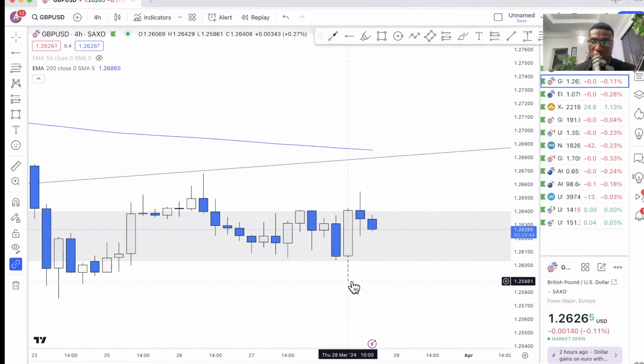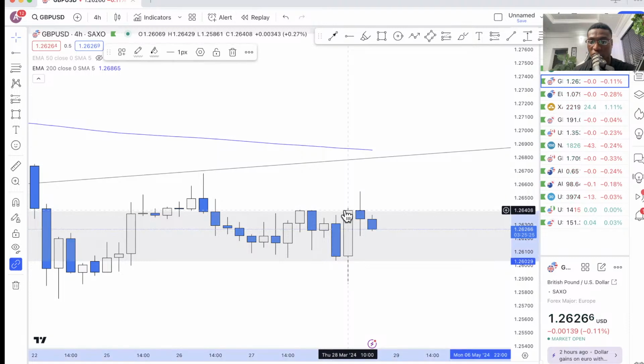What happens? Your footprint will be left here so that someone can come and see, oh, he went here, but he turned back and went to the top side. Something might have happened, right? What happened? The sellers were in charge. They couldn't sustain that momentum and the buyers pushed them all the way above the opening point and closed above it. So that's how you read a bullish candlestick.